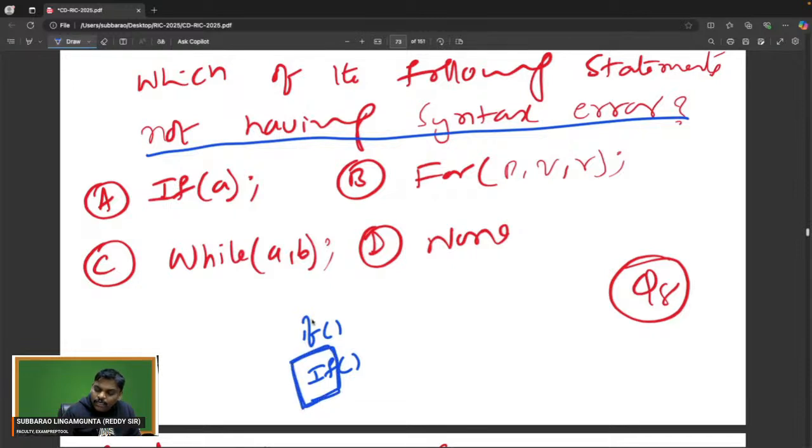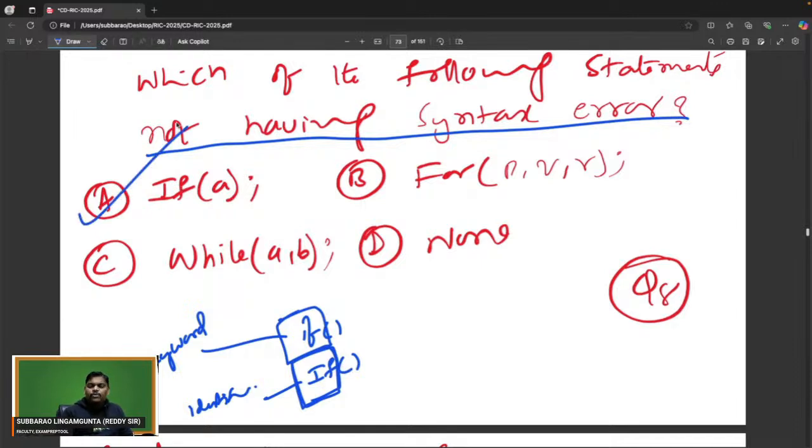Here if is an identifier, here if is a keyword. Identifier means something like variable or function. It is a function now. So if a function call, I think it's possible. Option A doesn't have syntax error because it is a function.